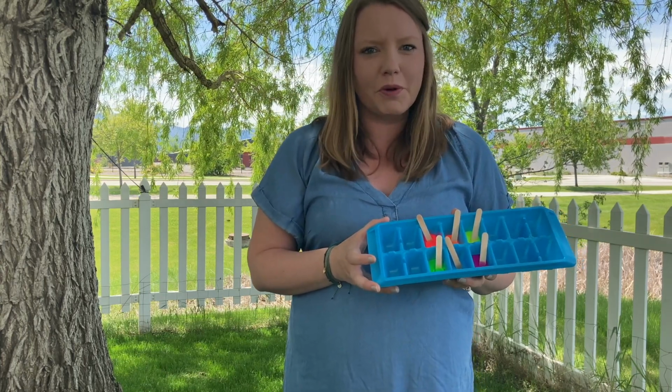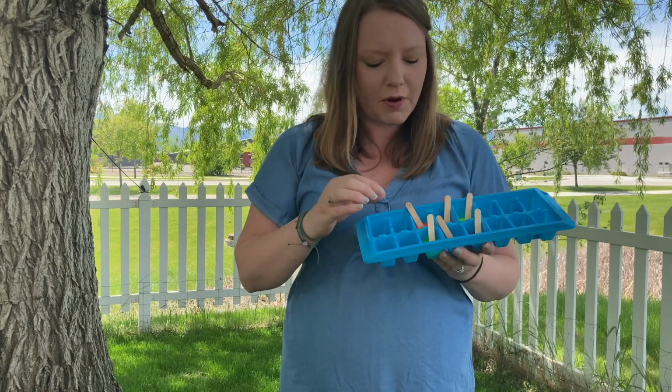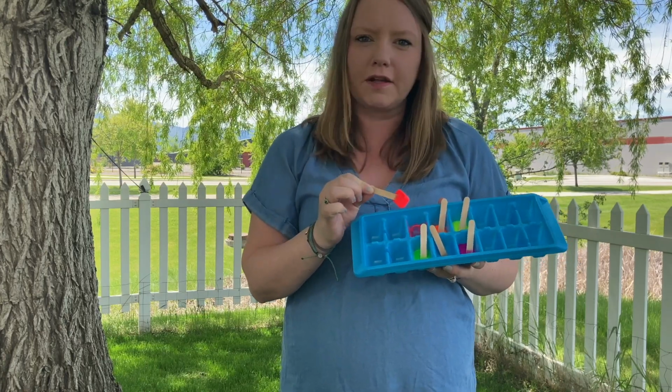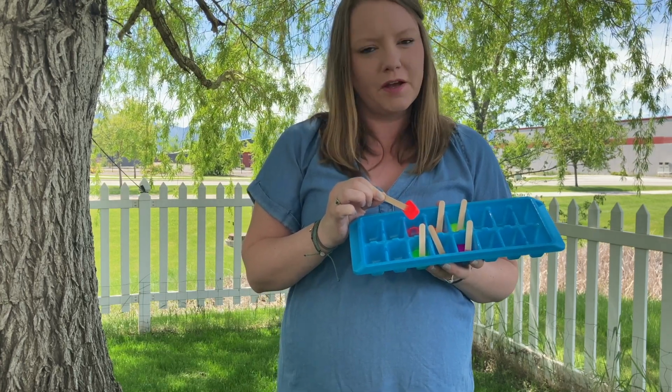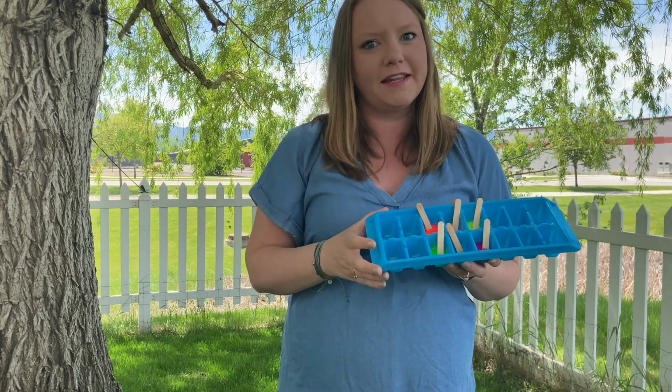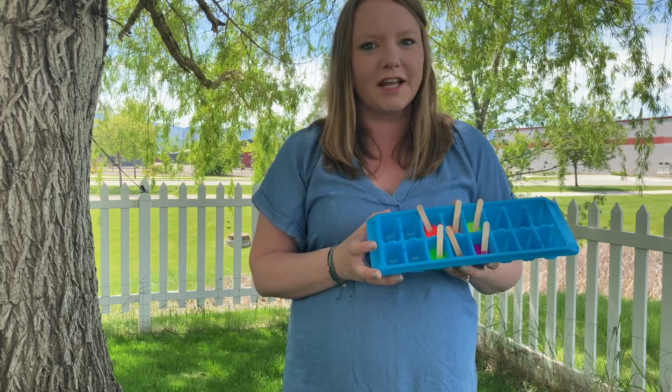It's that time of year when we want to be outside as much as we possibly can. So I made these little ice cube paints for my little one. All you need is some non-toxic paint, water, and freeze them for a bit. We had a lot of fun painting while playing outside. Watch this quick video and I'll show you how it's done.